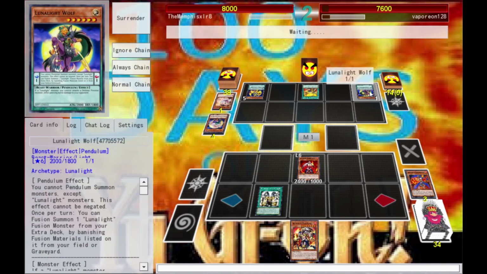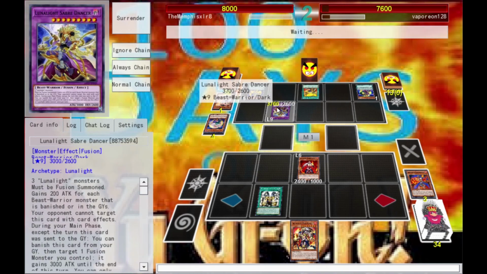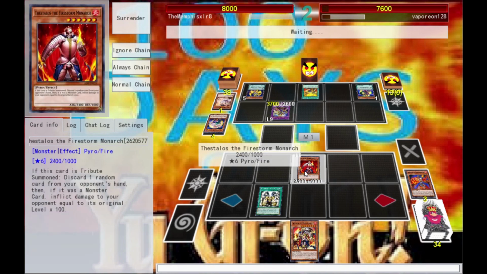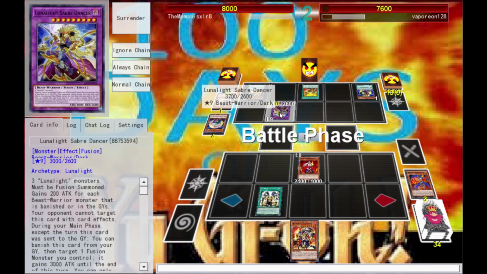And unfortunately, now is when he goes for Saber Boy or Girl. Gotta be politically correct and all that good stuff. So yeah, that's a 3700 beatstick, sadly. Which means my Thestalos is about to eat it. Man, I'm jealous. He gets to taste some of them thighs.